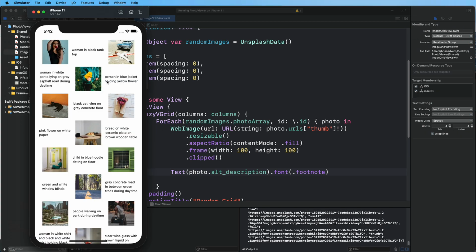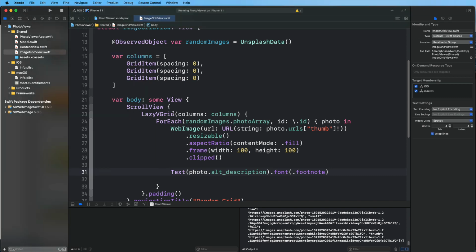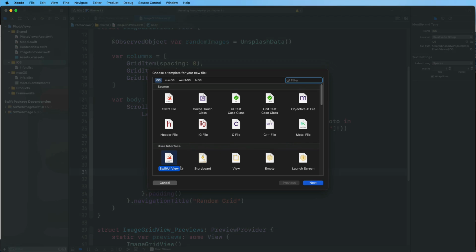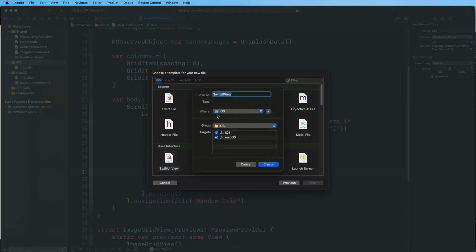Now our next step is to actually put our layouts into a tab navigation. And this is something that will only be available on iOS. So let us create a new SwiftUI file. I'm going to call that app tab navigation, and just select iOS as my target, because when we create this app for macOS, then we definitely will not have such a navigation element.